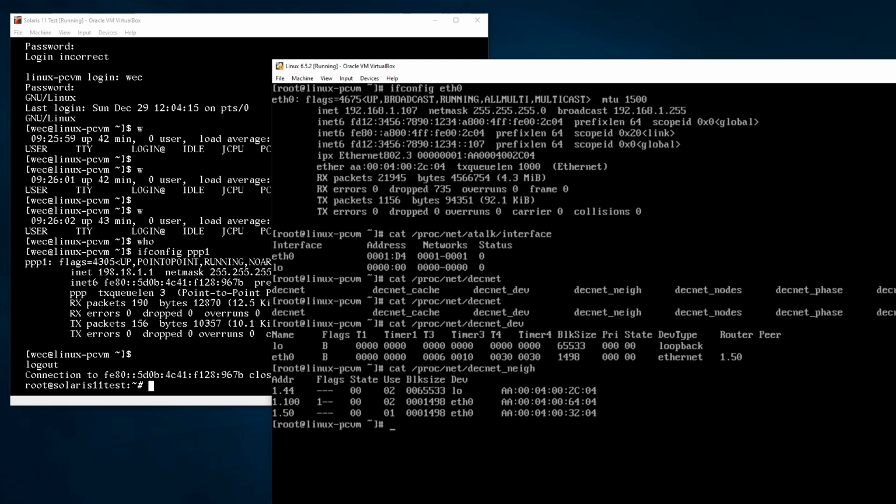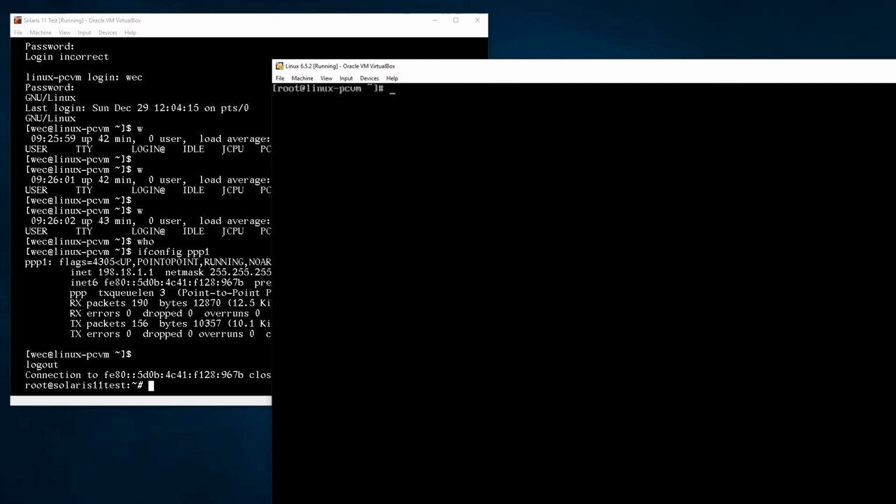So, yes, my router speaks DECnet. It's kind of weird. So, we have a wide array of protocols that we can talk on here. However, Linux only supports IPv4, IPv6, and IPX over PPP. It's the thing that most people know, or most people don't know.